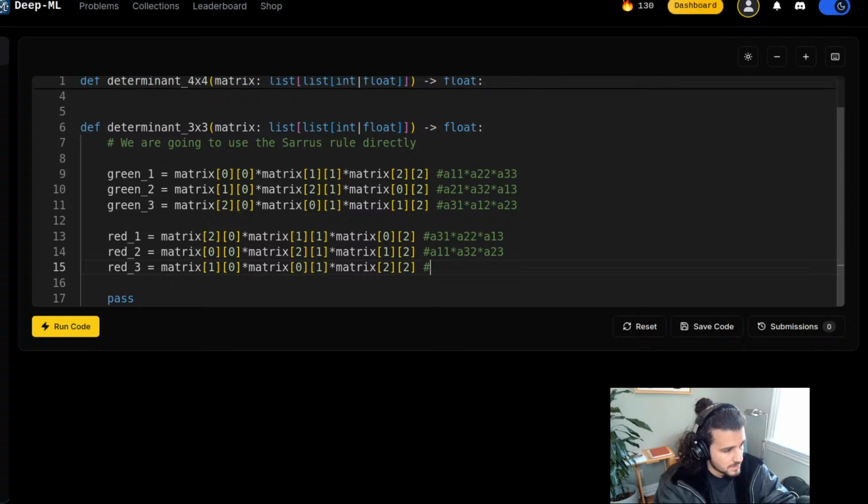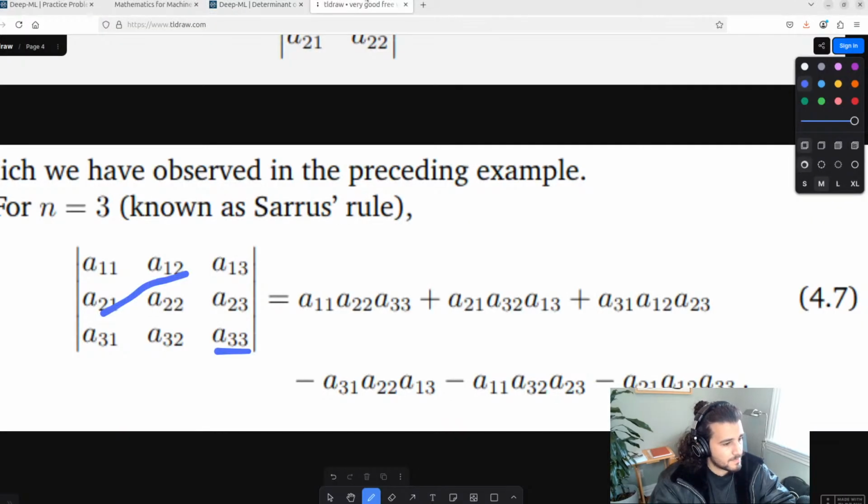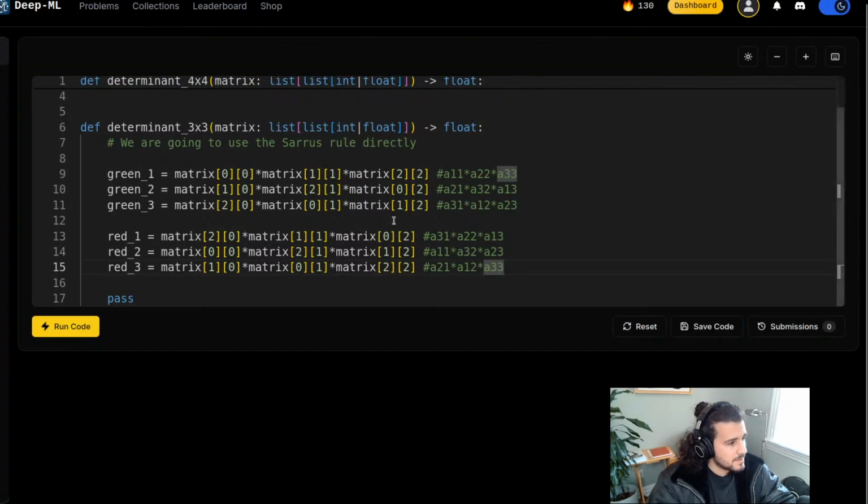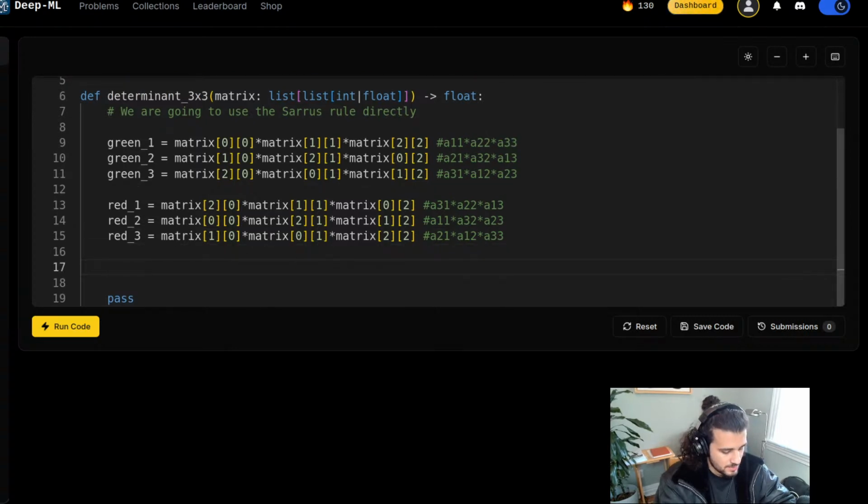And then our very last one is going to be A 2, 1, A 1, 2, A 3, 3. Okay, perfect. So we got these right fully. And then we just need to calculate the determinant.